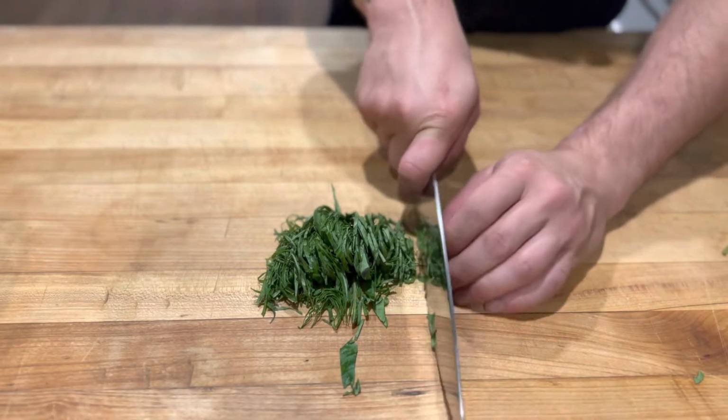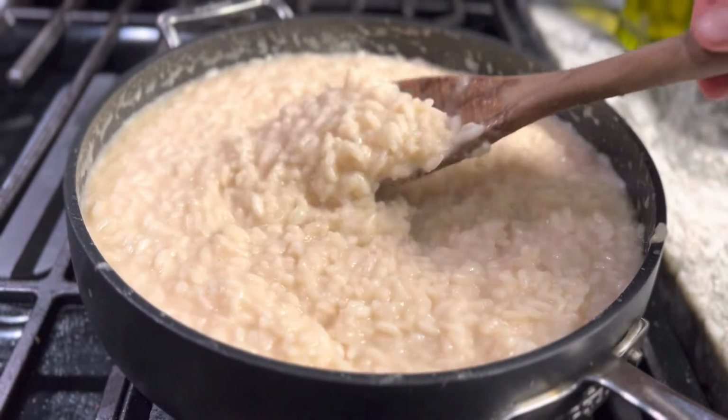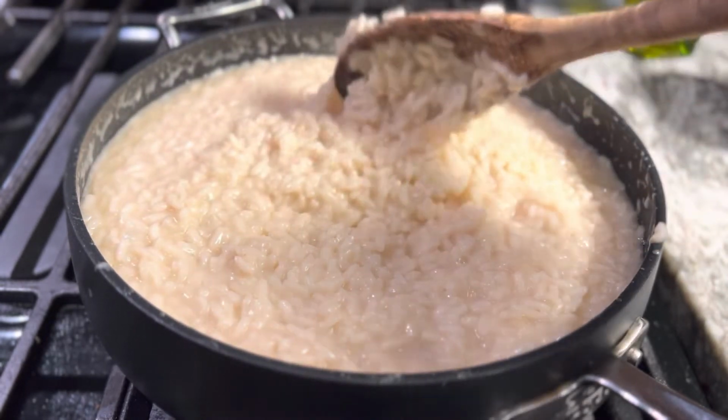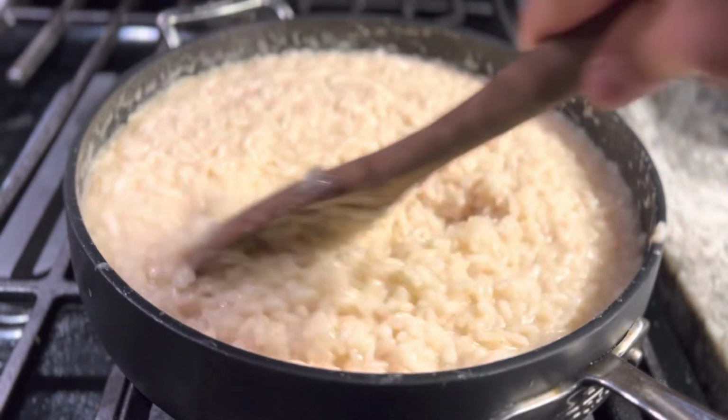Okay, let's go finish our risotto. Look at how creamy that is. And that's the consistency you're looking for. You don't want your risotto to be clumpy. When it hits the plate, it should spread across the plate.